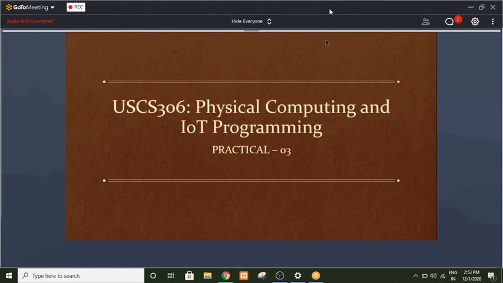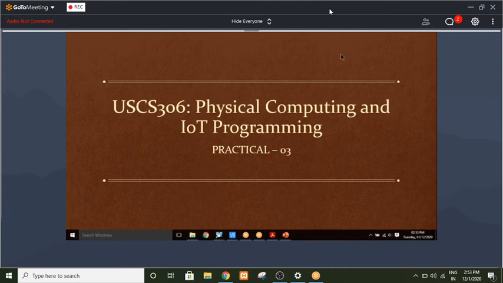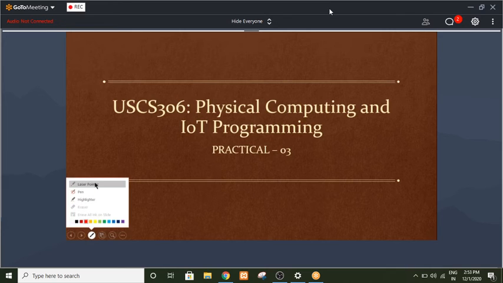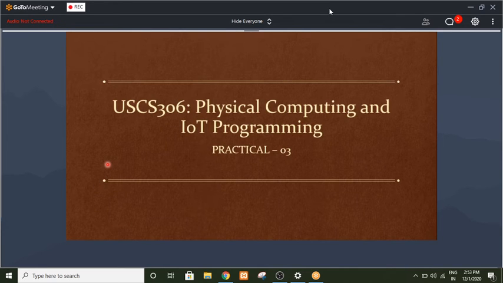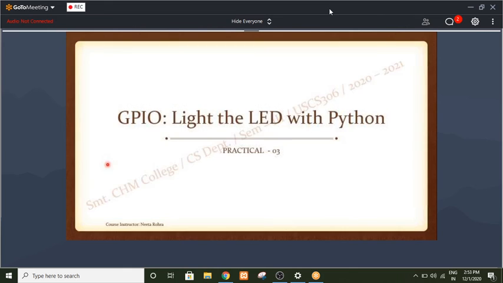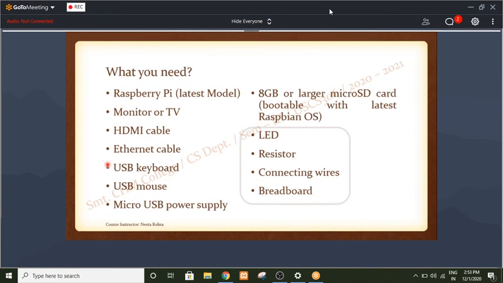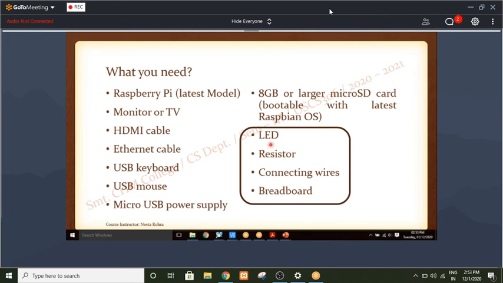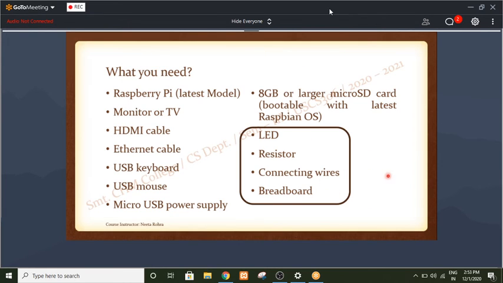So you can start taking these screenshots for the third practical, that is blinking of your LED. The ones highlighted in this block are the extra components needed beyond practicals 1 and 2, which are constant for every practical.